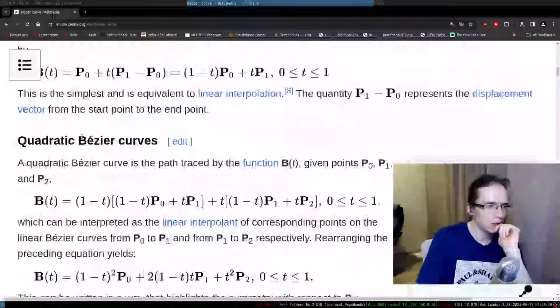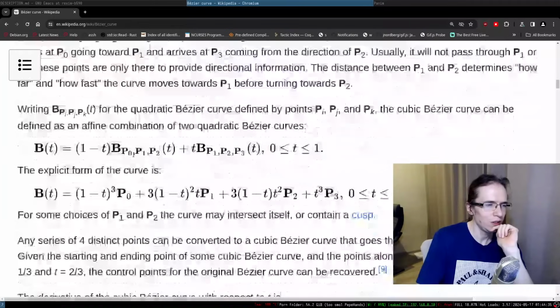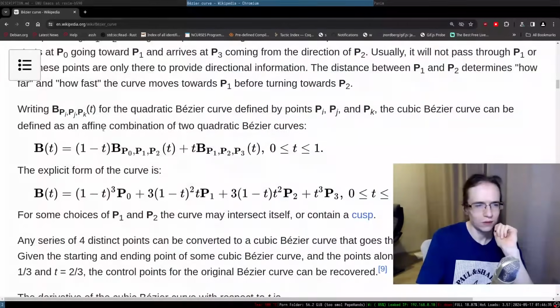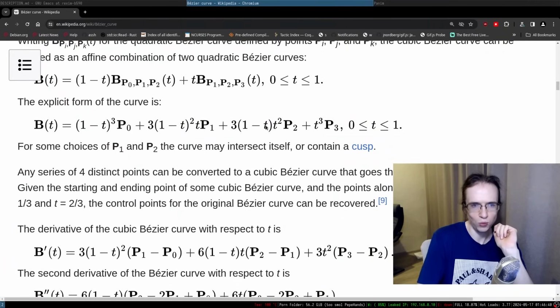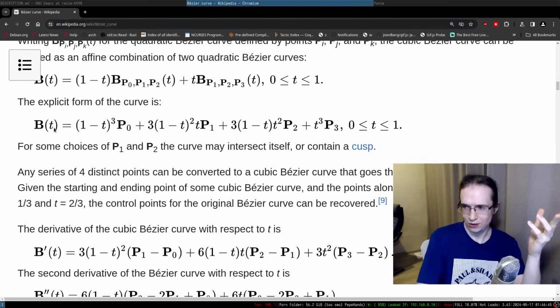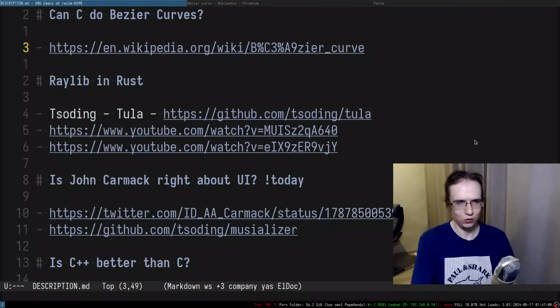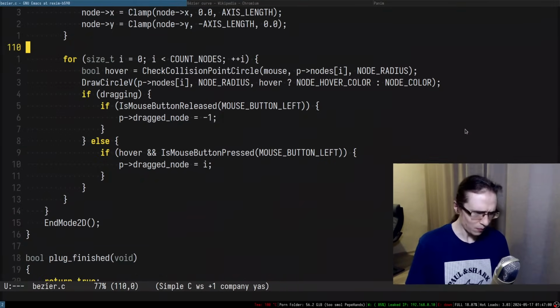and render it. So linear, quadratic, where is the cubic? Yeah, here it is. That's literally the formula, right? P0, P1, P2, P3 are the points, and t is the t parameter from 0 to 1. You sample from 0 to 1 with a certain resolution, plug into that formula, and it will give you the Bezier curve, right? So let's just go ahead and do that.